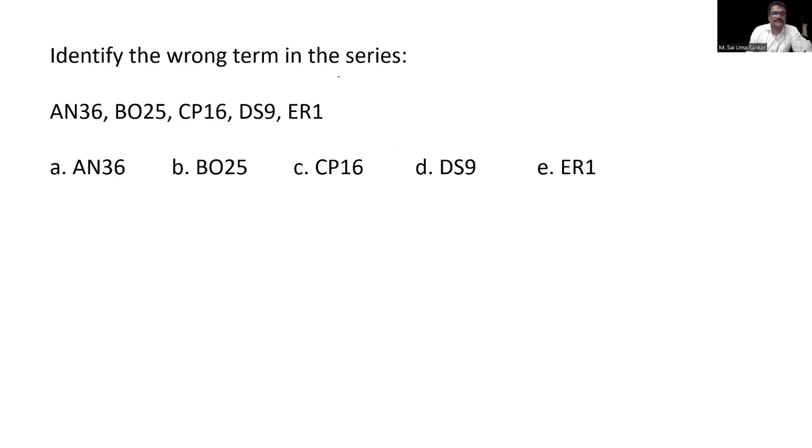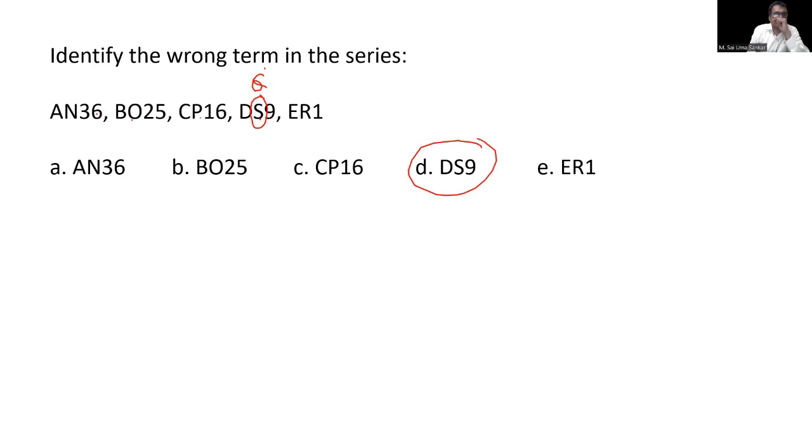What is the next one? Identify the wrong term in the series. See, A, B, C, D, E. Okay. N, O, P, Q, R, S. Here, not satisfied. Here, N, O, P, Q. If instead of S, Q is there, then that is the correct answer. Or suppose if you observe 1 square, 3 square, 4 square, 5 square, 6 square. And what about this case? Here, 3 square is there. Here, this is the 4 square, 25 square. So only this one.